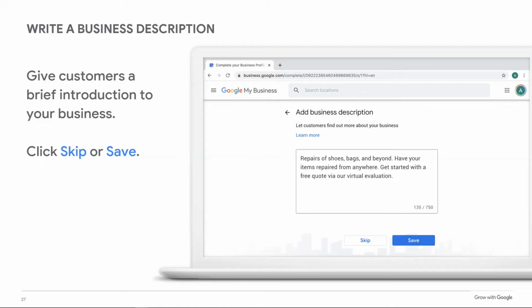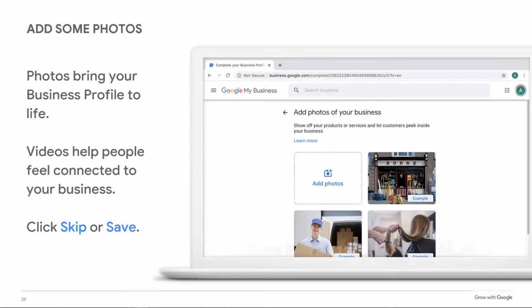So as you're writing your business description, you want to include those keywords, because that will help improve both your business profile when it comes up in the search, as well as your website, because it all connects together, right? So you want to make sure that you're doing that as well. You have 750 characters here.